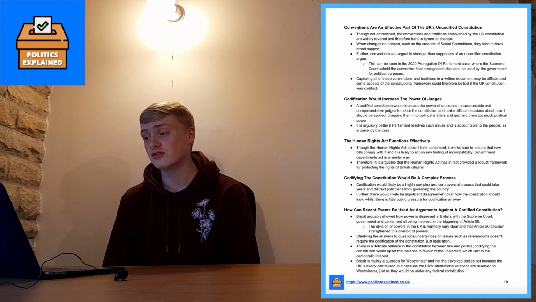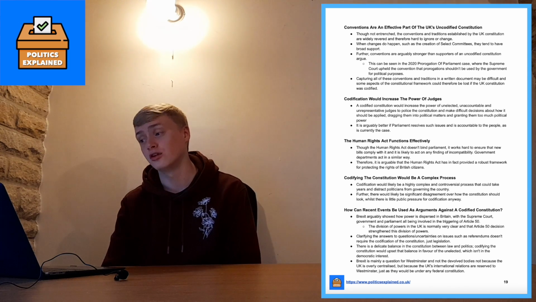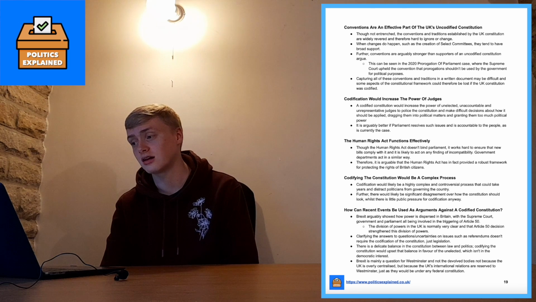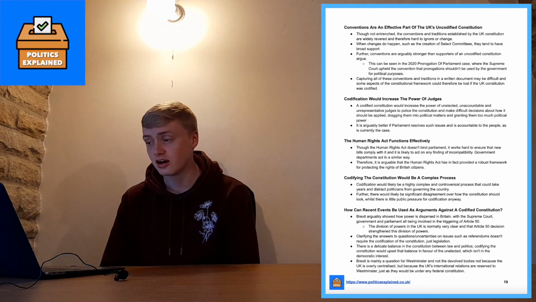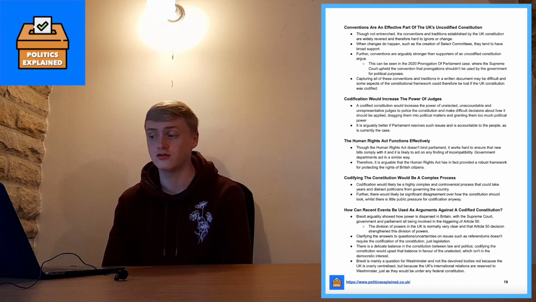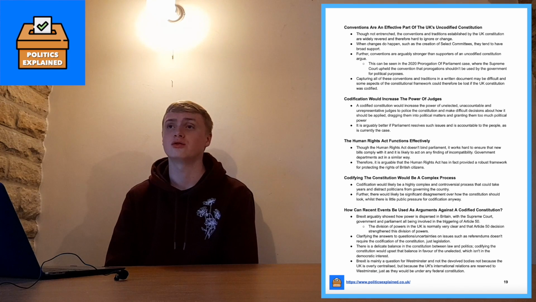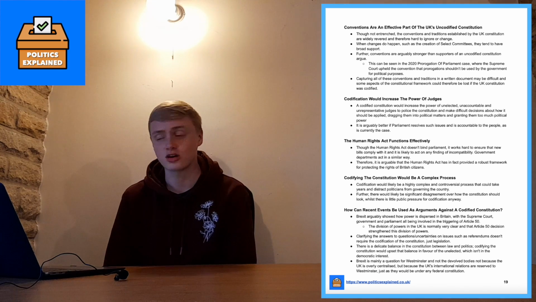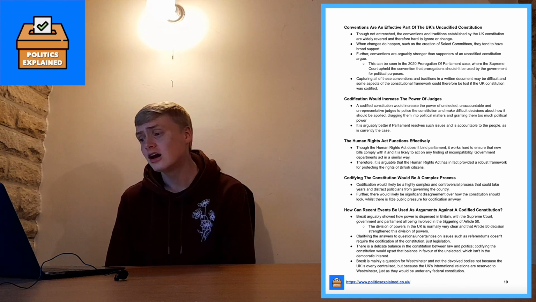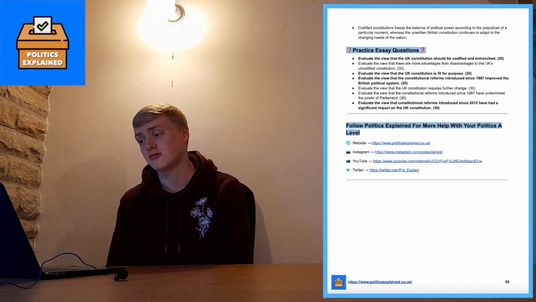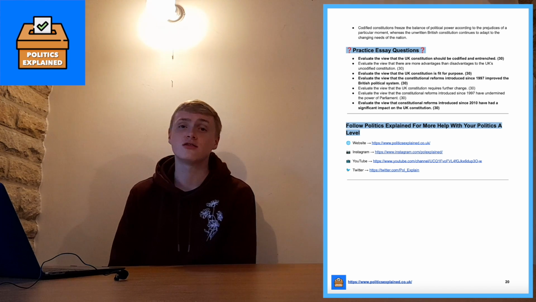Brexit is also mainly a question for Westminster and not the devolved bodies, not because the UK is overly centralised, but because the UK's international relations are reserved to Westminster. So that kind of argument that Brexit shows how the UK is too centralised, there's a good counter for that. And finally, codified constitutions freeze the balance of power, of political power, according to the prejudices of a particular moment, as can be seen in the US, whereas the unwritten British Constitution continues to adapt to the changing needs of the nation.